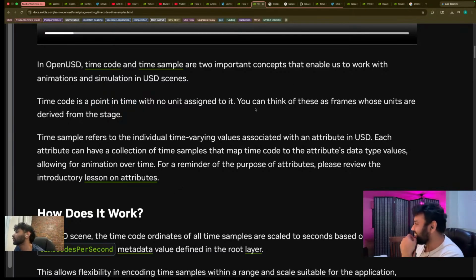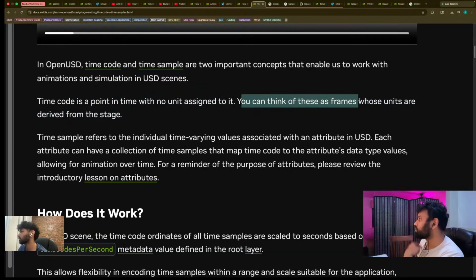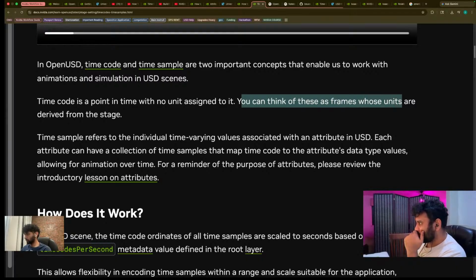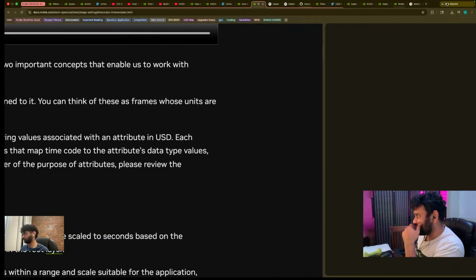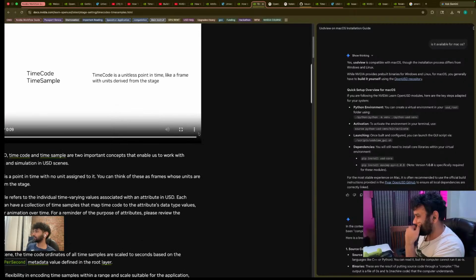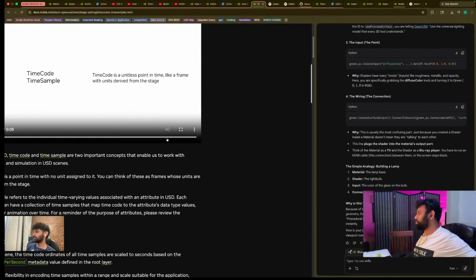You can think of these as frames whose units are derived from the stage. Complicated, but the God is with us.